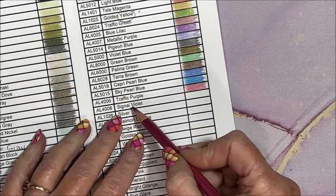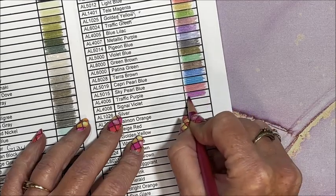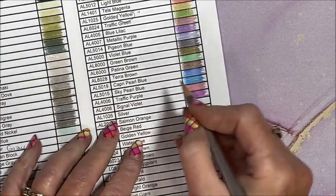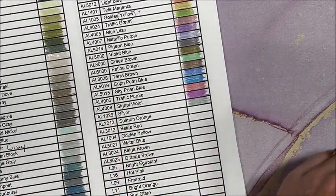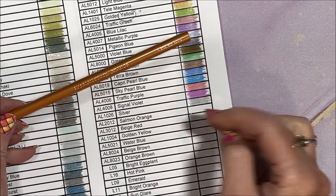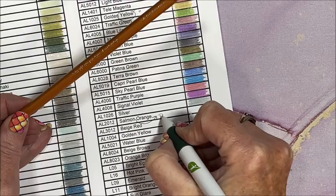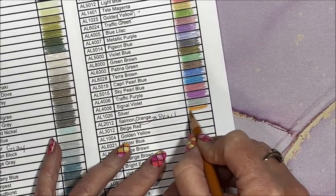Signal violet. So we got signal and traffic and 4008. Ooh, a couple pretty pinks. Well, kind of a purple violet. Here is a silver, 1026. We have salmon pearl orange. Oh, that's pretty too.